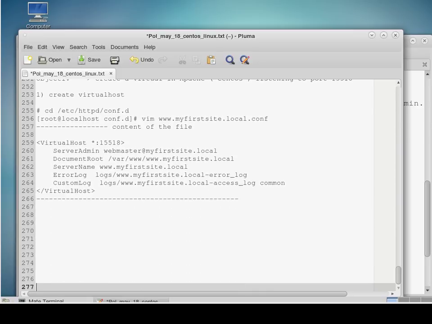Okay, have you copied? Yeah? So, first you create the Virtualhost.